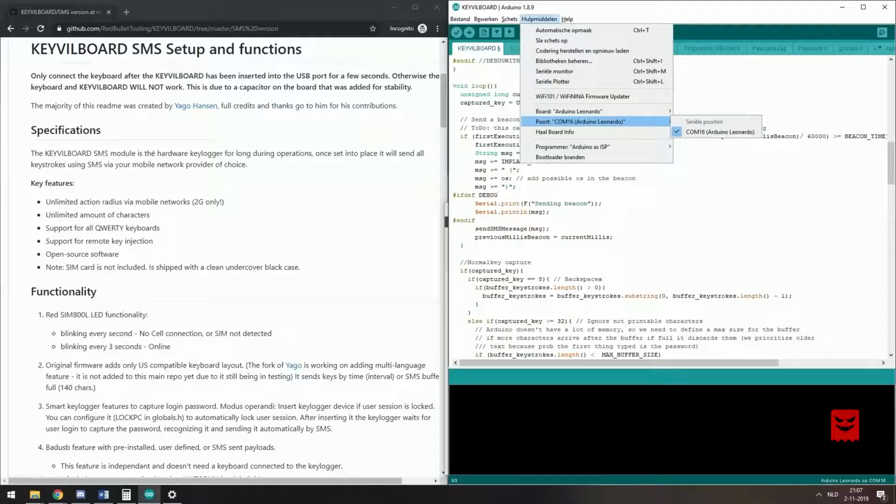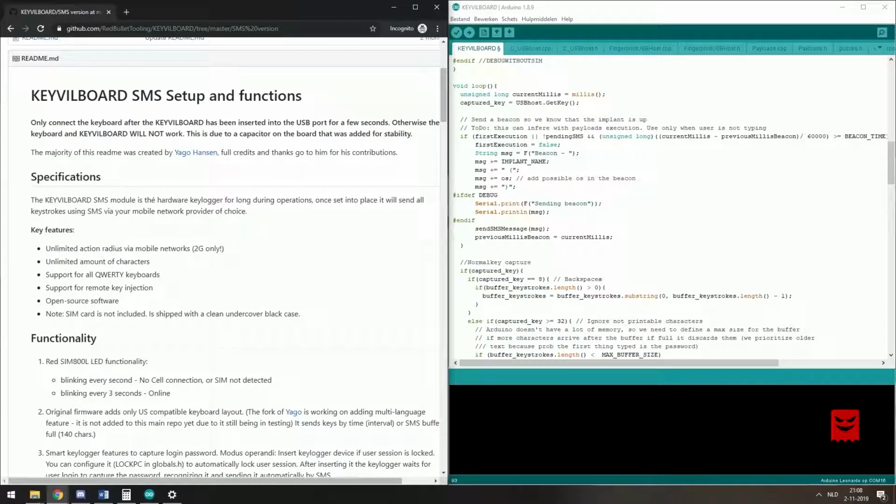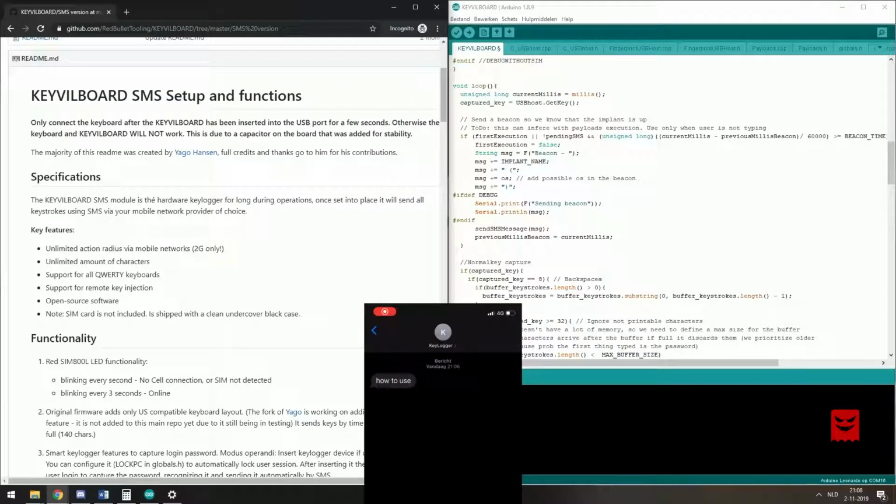Furthermore, we're going to talk about the basics of the exfiltration, and let's start with what the basic functionalities are and how to check if it works. An easy way to check if it works is, once you have it opened on the screen, you will now see a copy of my phone, and once I enter, send the text, once it's connected, as well as that the KEYVILBOARD has a blinking LED, which is hard to see when the case is on it.